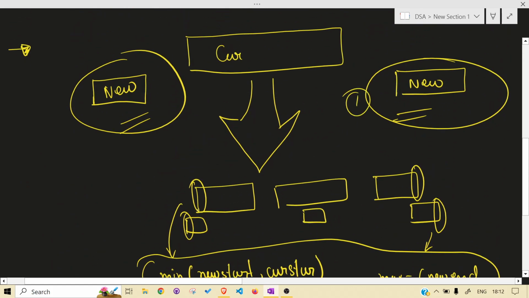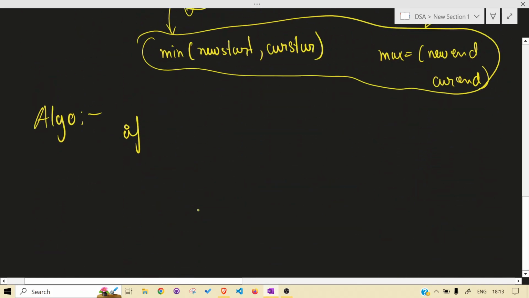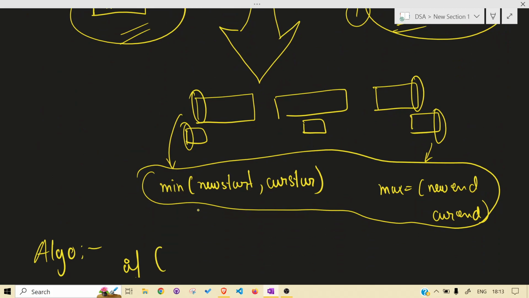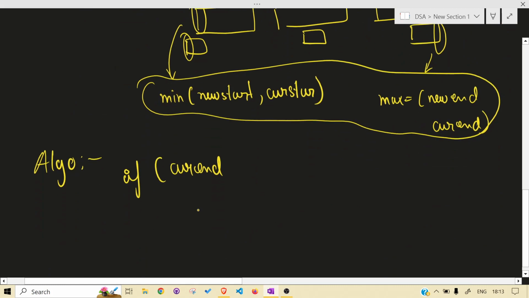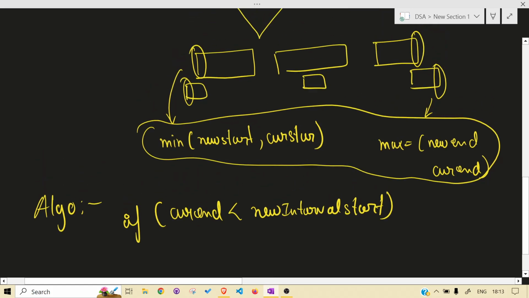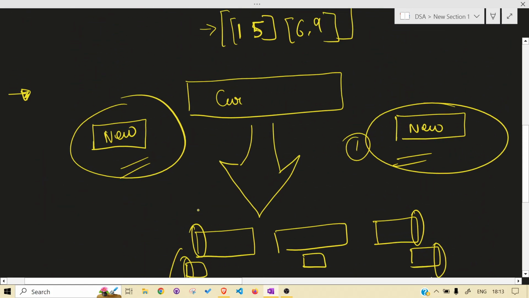Let's take this one case. If the current end is smaller than the new interval start, so what to do? We don't have to change anything.